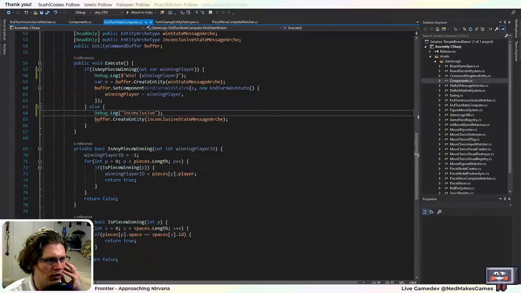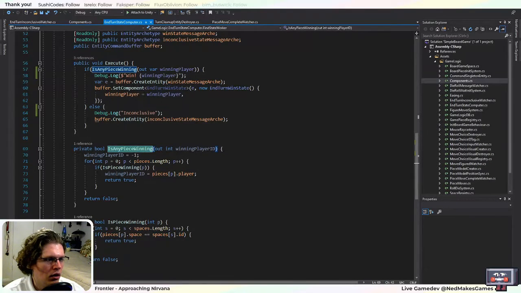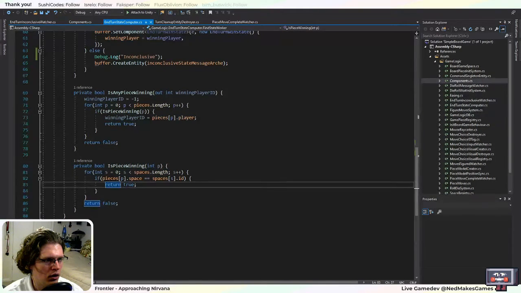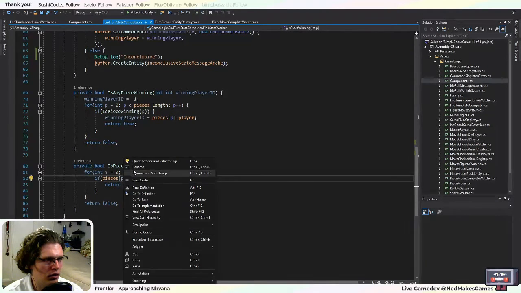Let's try and find it. Let's just walk through. It sees if any piece is winning, and then it loops through each piece. If the piece is winning, then it sets the player and returns true. So this is what should happen. And then is-piece-winning loops through every space and checks to see if the past piece has the same space ID.